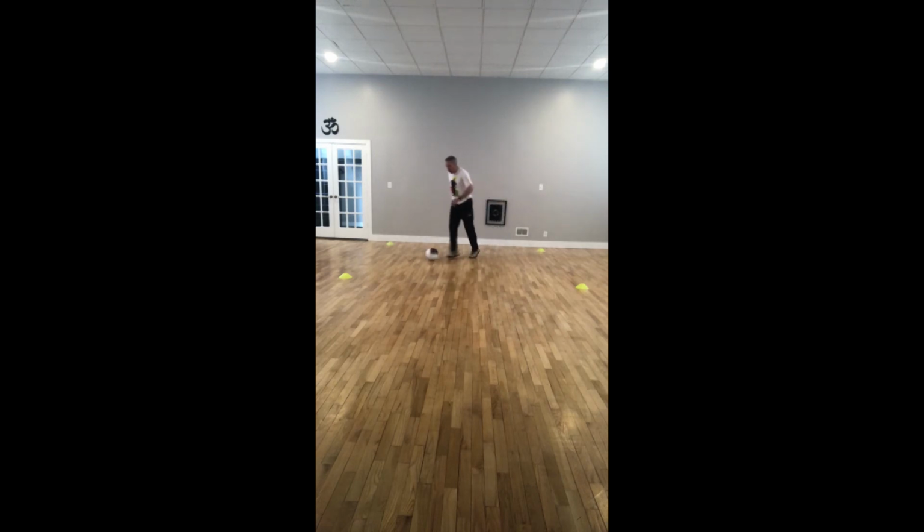So we go, and all we're gonna do is an inside foot cut again. We've done this before. Go in between the cones and build up the speed. One touch. Cut the ball in front. Cut it in front. And stop again. Good. We can do the same with the outside foot.